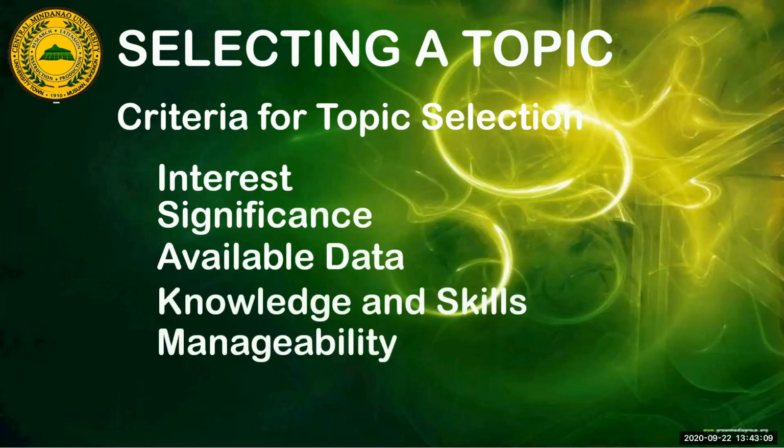Fifth is manageability. Most students begin with a very broad topic, and then when they find out that it's too broad, they need to divide it into subtopics and finally select a focus of the study. So in this case, you need to see to it that you can manage the scope of your research topic.